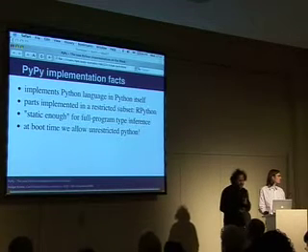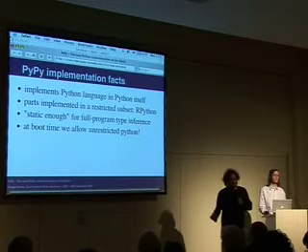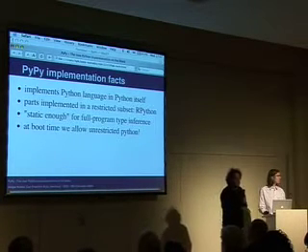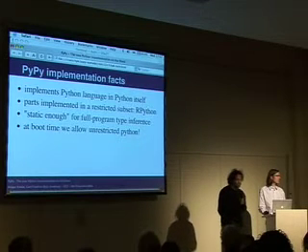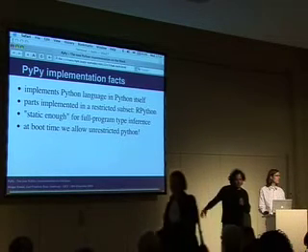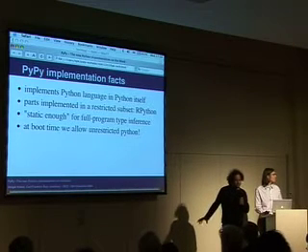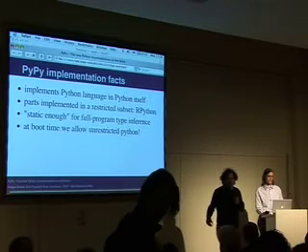And what we do there is we translate it into lower level languages. In order to be able to do that, it's a dynamic language. It is strongly typed, but there are no type declarations whatsoever. So what we have to do, and that's a major second part of the talk, is we have to infer all the types in the program in order to be able to then translate it to machine-level code, basically.